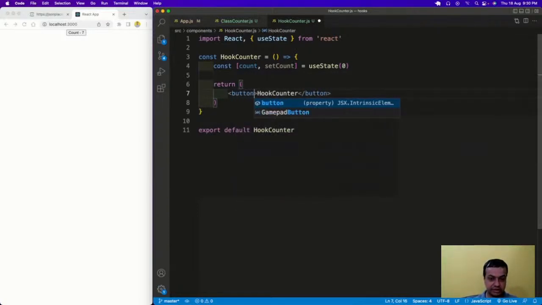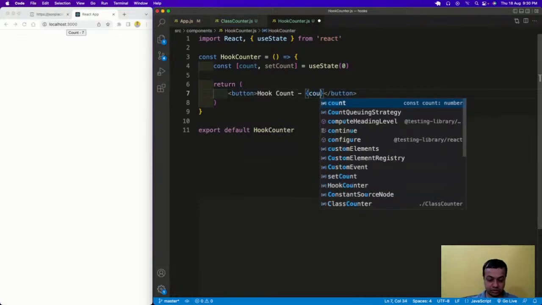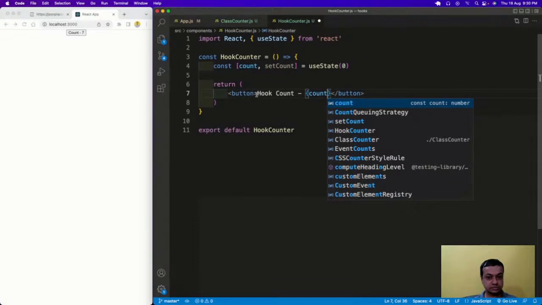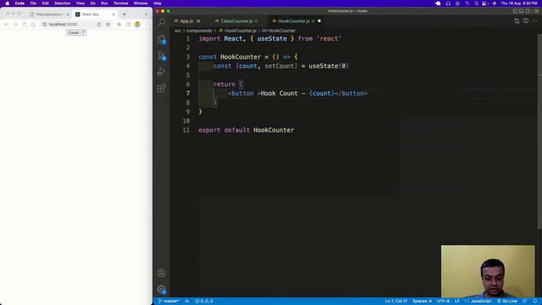So I will have a button here again like this, and it will have the hook count of count, and then onClick equal to setCount(count + 1).